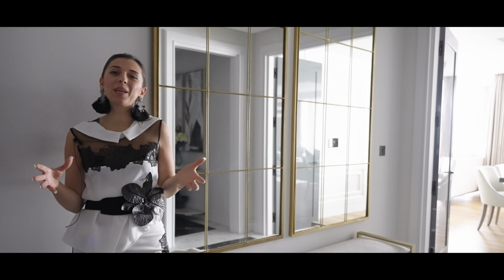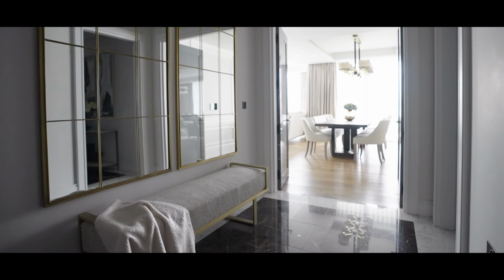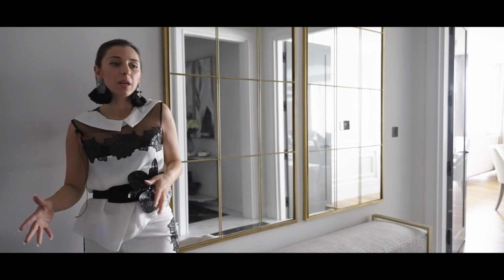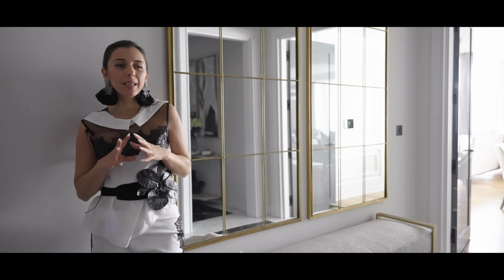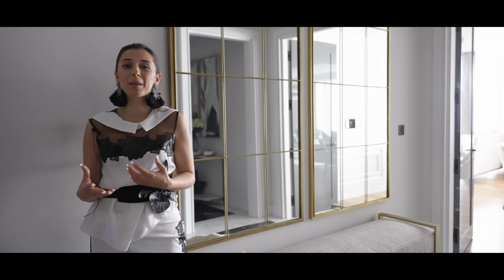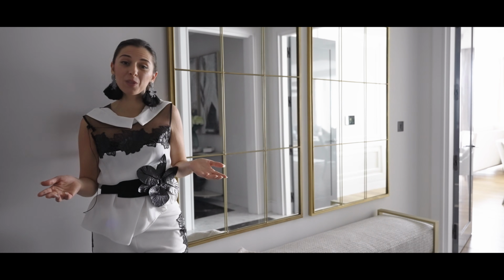Okay, so firstly, we are in this lovely entrance corridor. It's really gorgeous because they've kitted out the floor with this really lovely marble and this really beautiful framing detail. So really all we've needed to add in terms of soft furnishings is something just to make it feel slightly more soft and warm. And of course, as an entrance, we wanted there to be the ability that you could see yourself just before leaving and just after coming in.